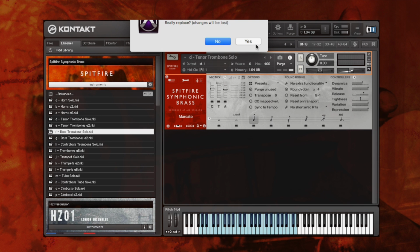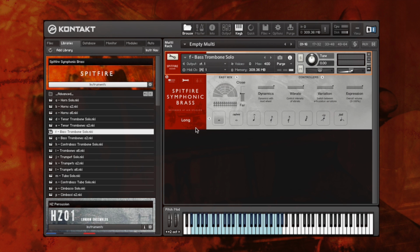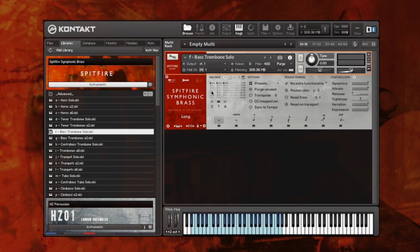Let's contrast that with the bass bone solo. And let's have roughly the same mix up, something like that. And I'm going to turn off the articulation so we hear the full one shots. Now, very, very different, and I would say slightly chocolatier, if that was a word. Really fatter and slightly looser sound.